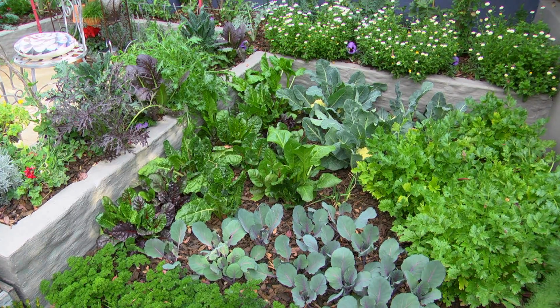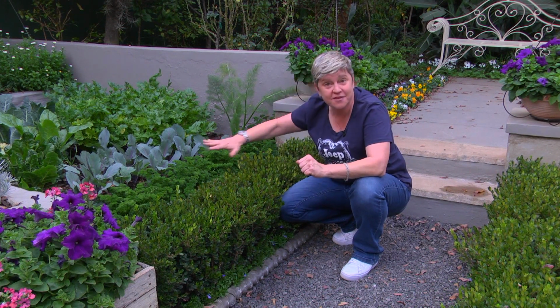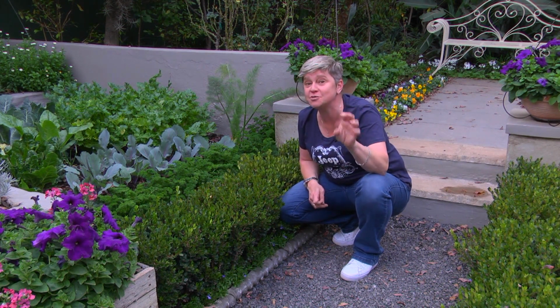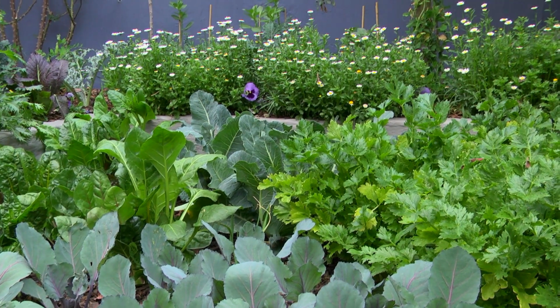It works, okay? 1.5 meters by 1.5 meters. Keep your veggies in full sun, make sure that they're well mulched, and make them look gorgeous. And they don't have to be in the worst possible spot in your garden. They too can be prime position.